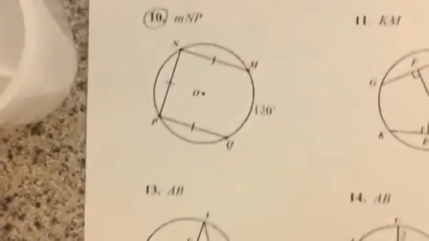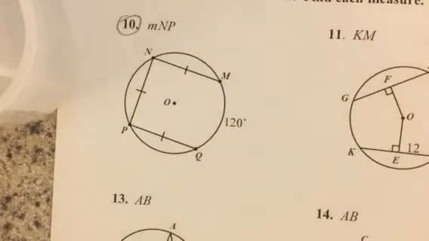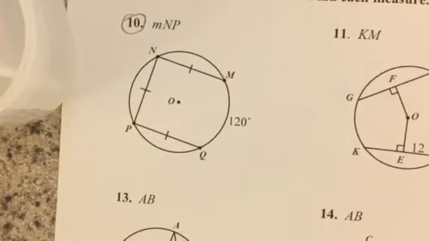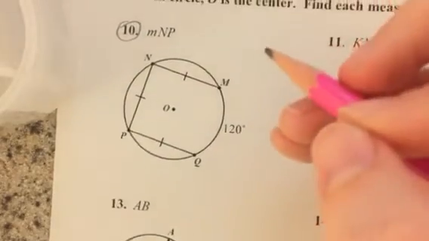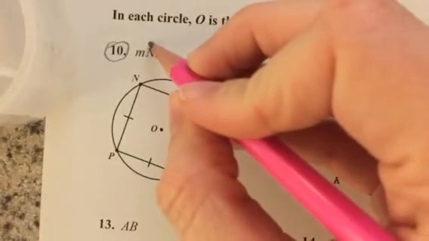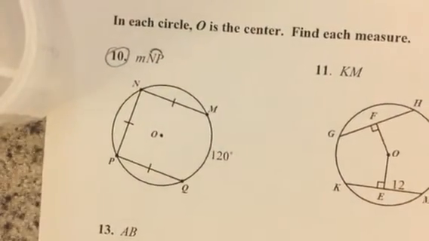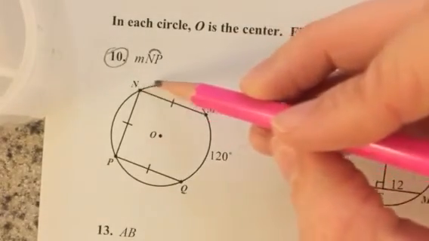Let's maybe look at one more. Flip it over. There we go. Let's take a look at number 10. All right, so there's no words here, just a picture, and they want us to find something. This didn't print off on my paper, but it should say, find the measure of arc NP. Okay, so let's locate that. Arc NP is right here.